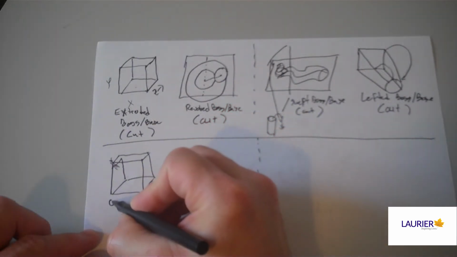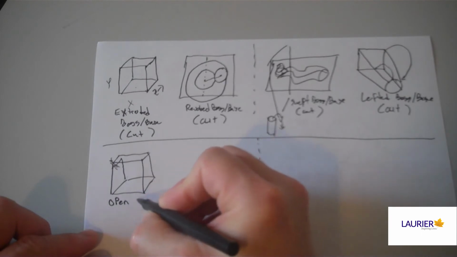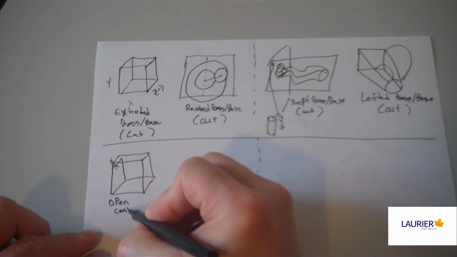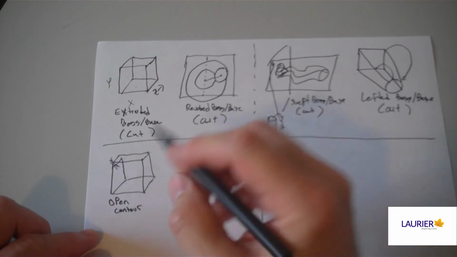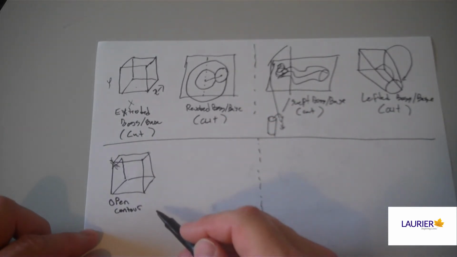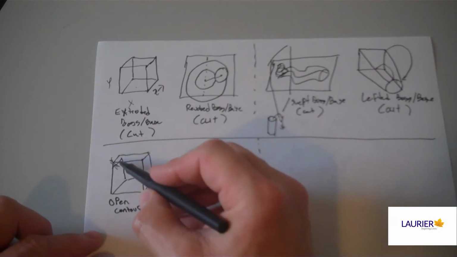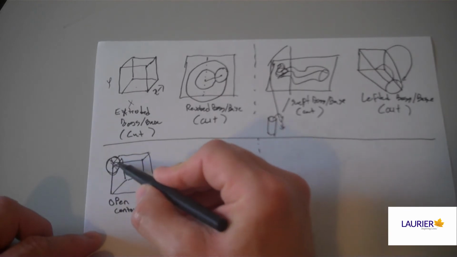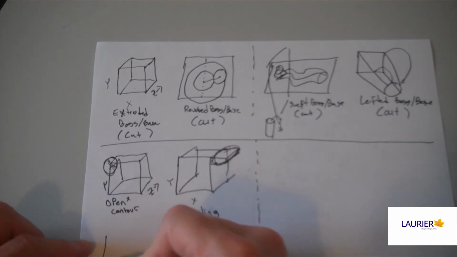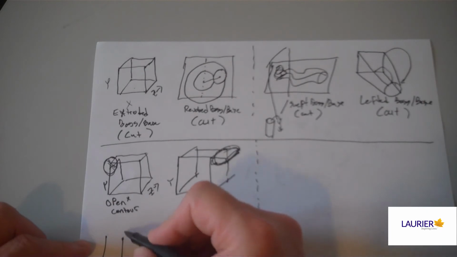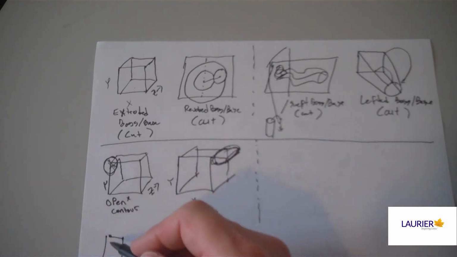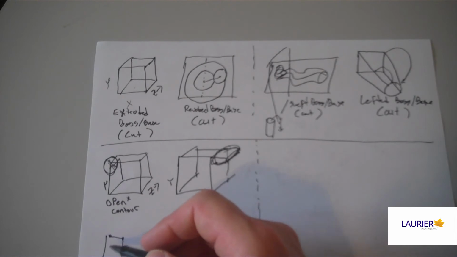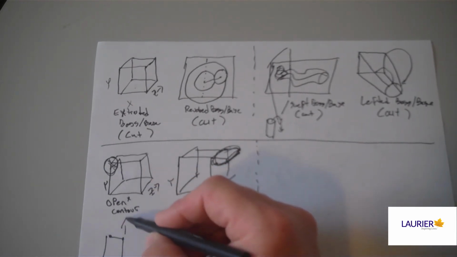The error message that will come up will be called an open contour. So if you get the open contour error instead of a nice translucent yellow 3-dimensional part preview when you go to do your 3-dimensional operations, what you're looking to fix is a little opening where the lines just aren't quite connected. This problem tends to come up when you're manually setting a shape in sketch mode. You click to start a line, click to finish the line, click to start a line, click to finish the line, click to start a line, click to finish the final line, but you haven't quite got that final line connected. You think you do, but you don't. That's the most common cause of the open contour error.